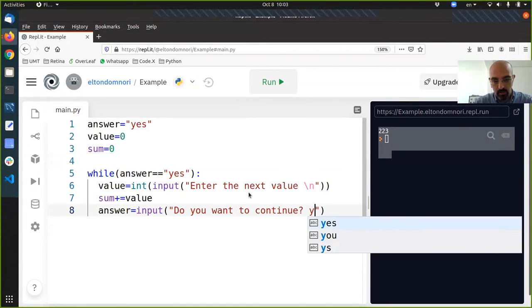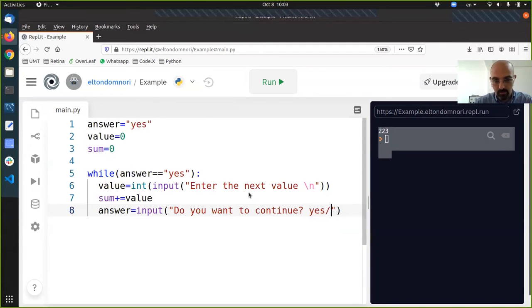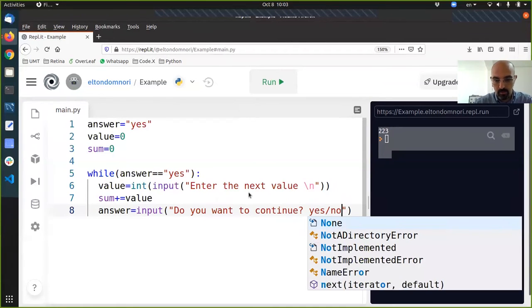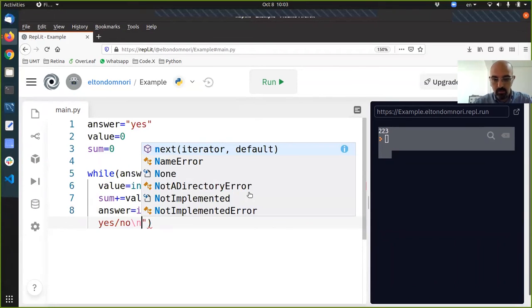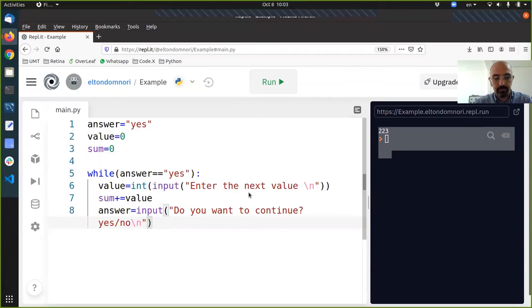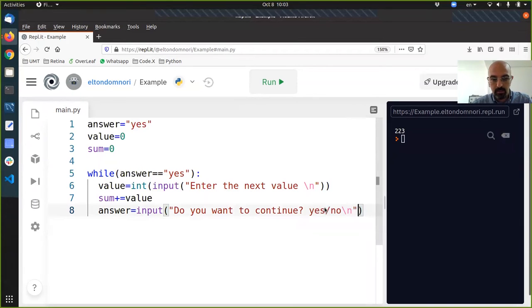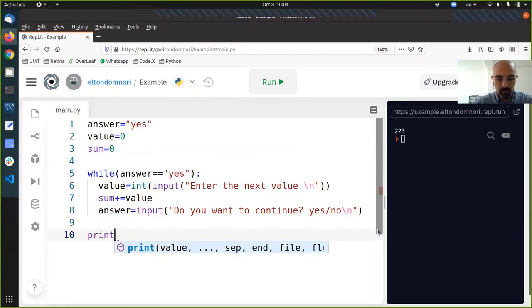I'm suggesting the answers. Yes, no. And as well, a new line here. Okay. And that's all. Then print the sum.